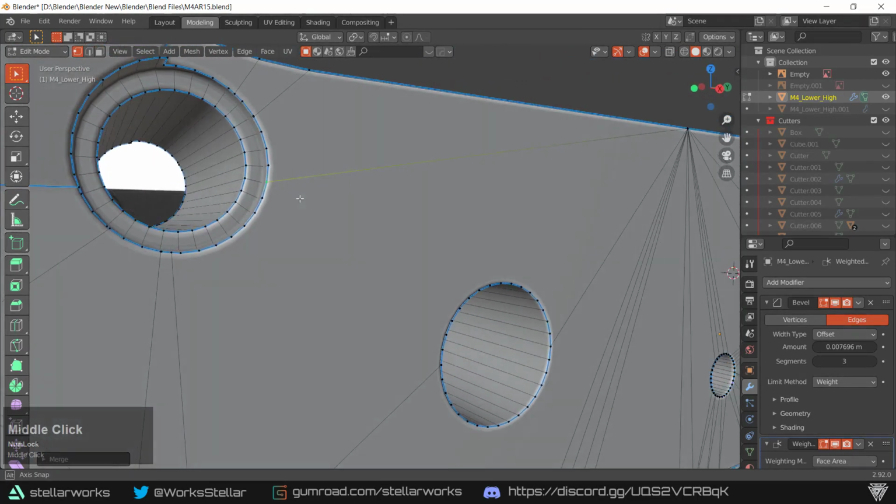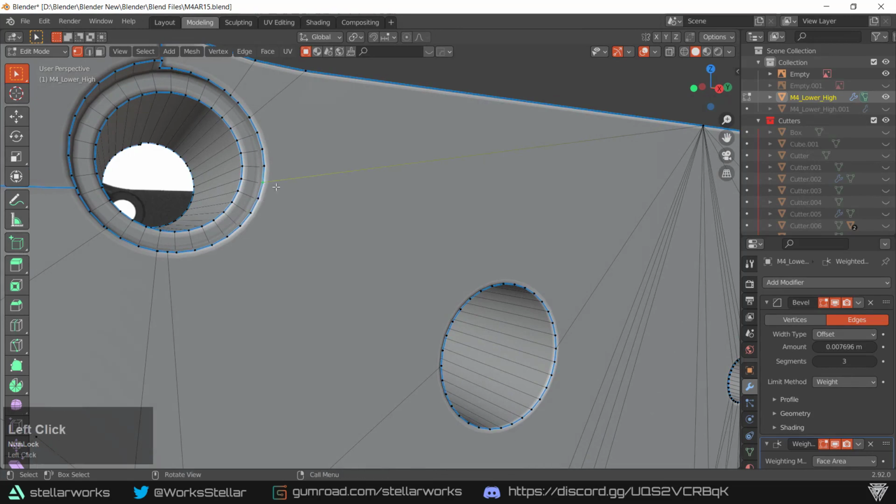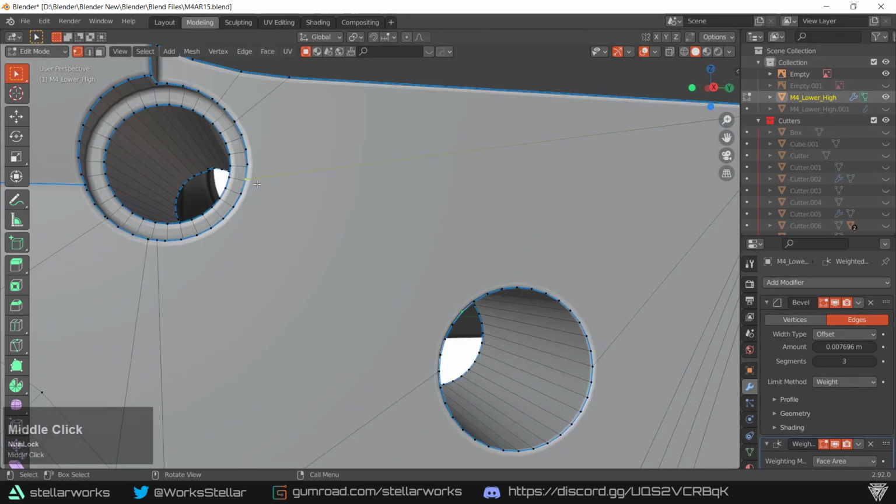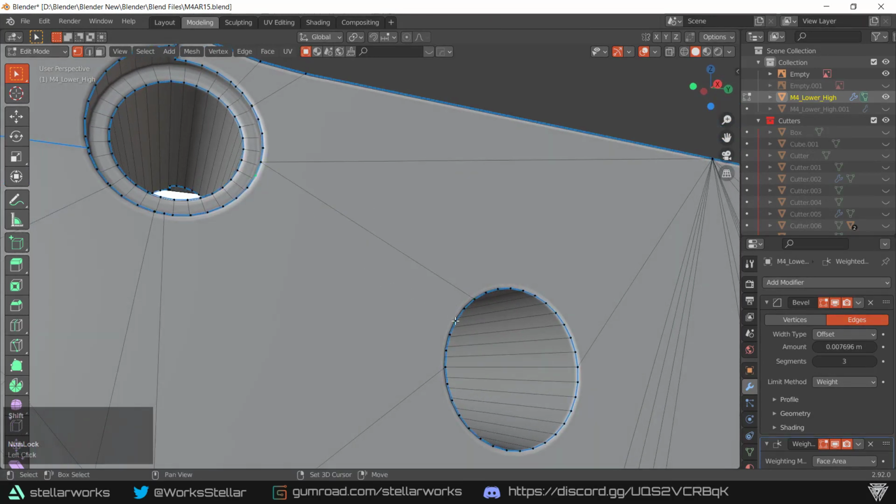And if you want to avoid such cleanup, then you can always just use less verts in a circle. But like I said, this is going to be our high poly model.